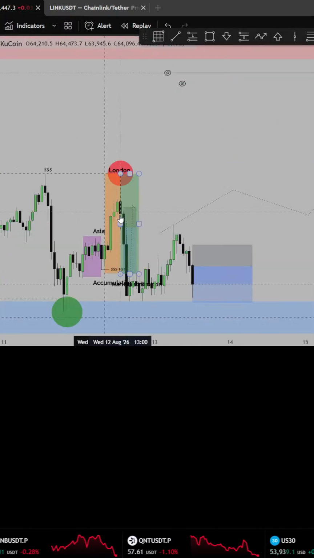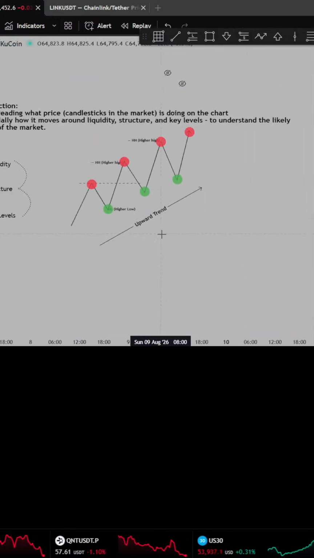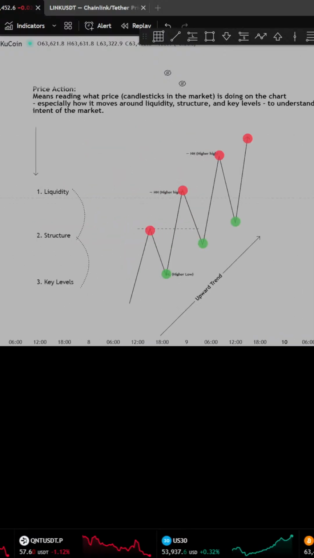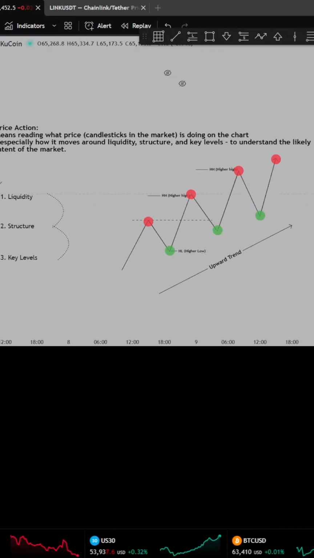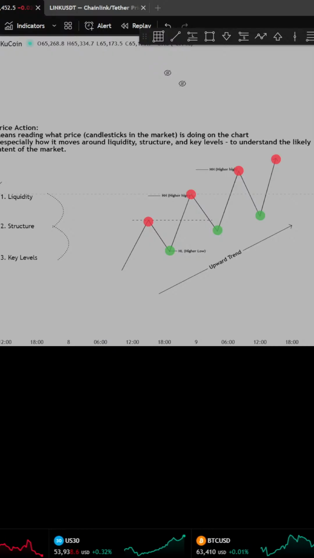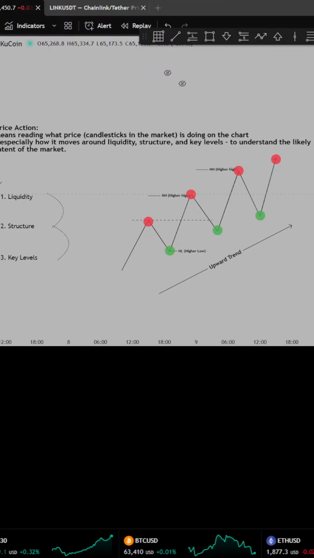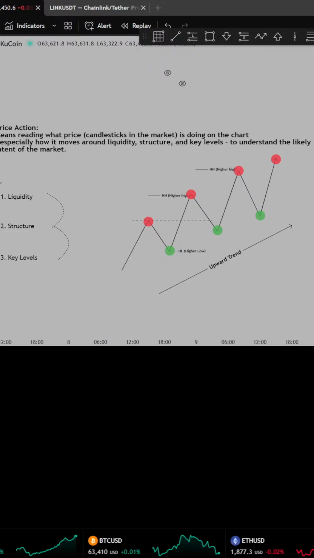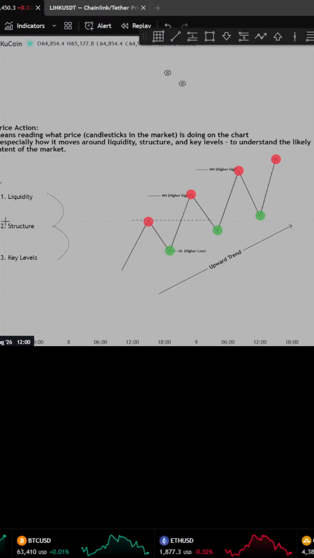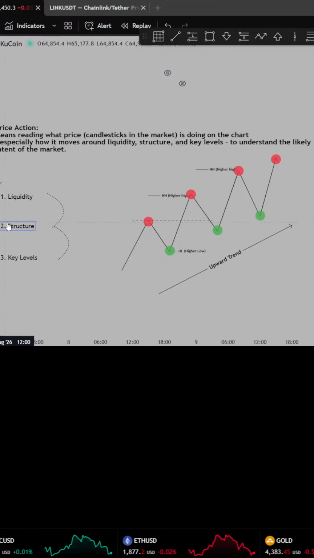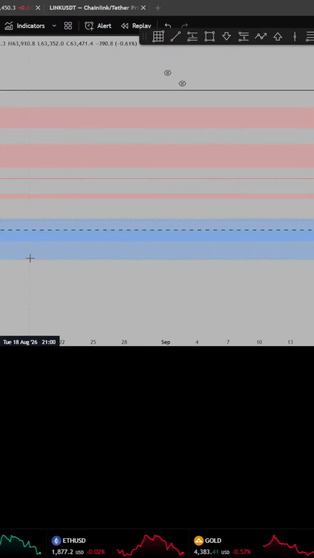Yeah, this is the chart. So we use this chart to explain to folks what price action is, right? As you could see, if you care to look at it for the last time, those of you just joining, we explained price action as regards ICT, of course, ICT meaning inner circle trading. We made mention of the components of price action, which are liquidity, structure, and key levels. So that's the LSK of price action. And we discussed how all of these connect to each other, and how liquidity forms structure, and structure forms key levels. With these, we're able to understand the market, and of course we went ahead to use that to analyze Bitcoin, which we did with this.